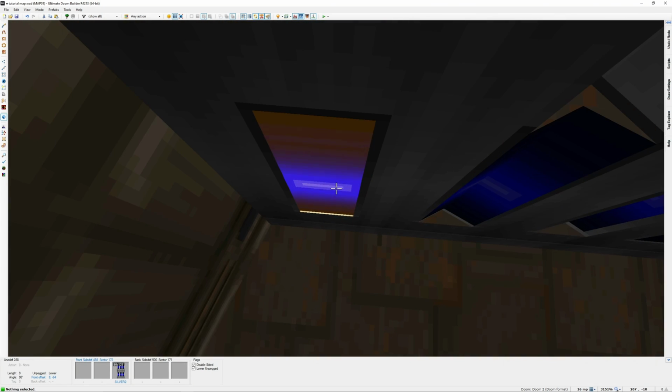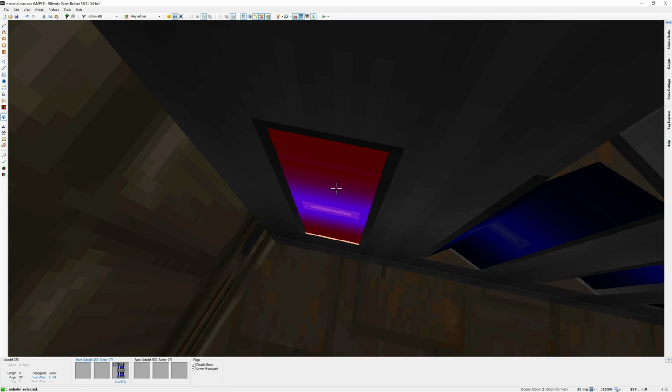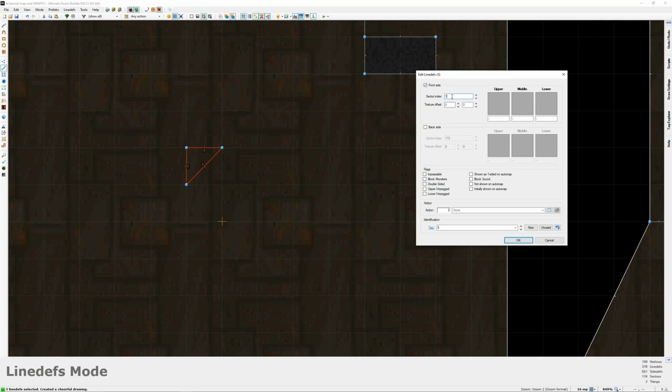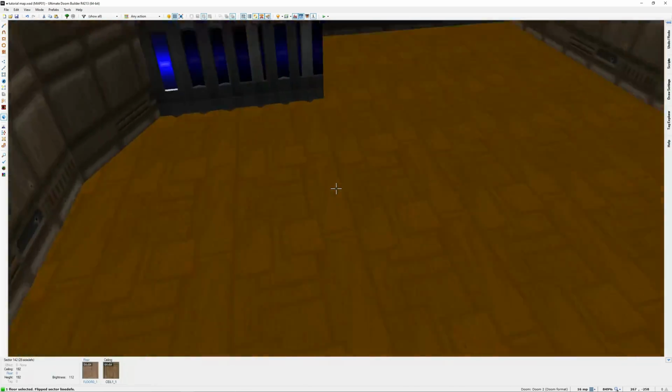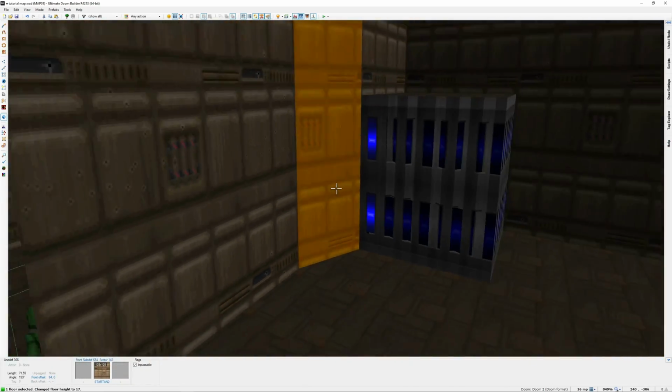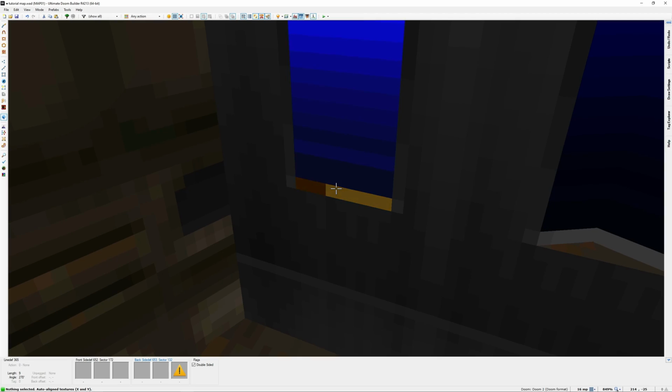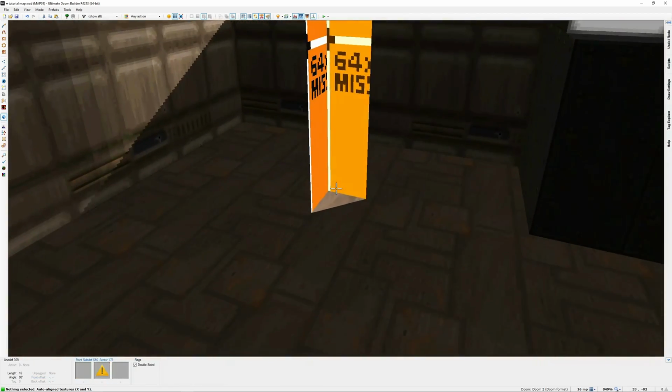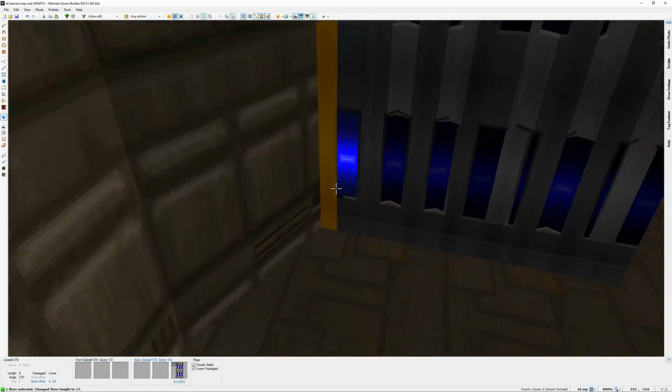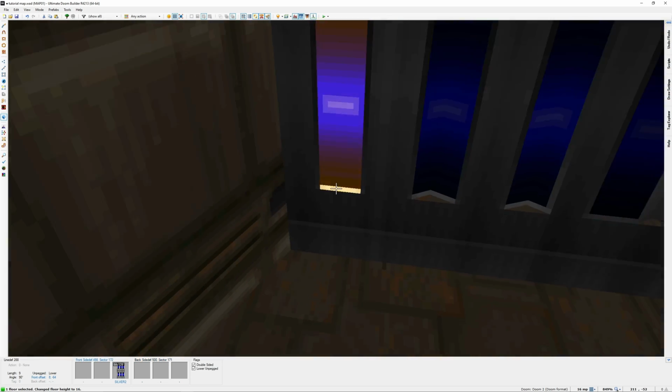On the part of the side depth where it shows the texture, it says it's on sector 172, so that's what I'm going to set the other sector to. I'll speed up this part because it took me a while to actually do it. I'm going to uncheck the back side and then I'm going to set the front side to 172, so that way I can modify the heights without having to redo the whole trick. There's another sector in between that I need to change the height of as well, so I'll get the index and repeat the same thing there. I'll speed up this part too because it took me a while to do this.